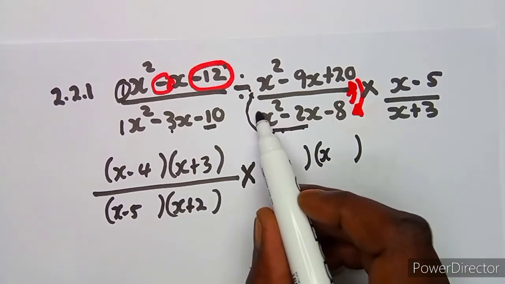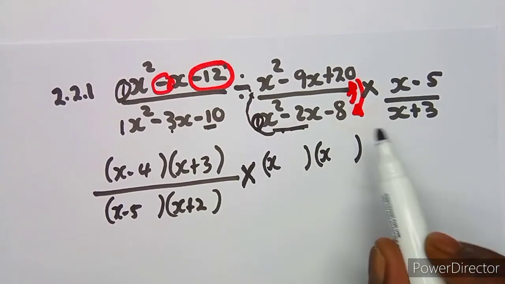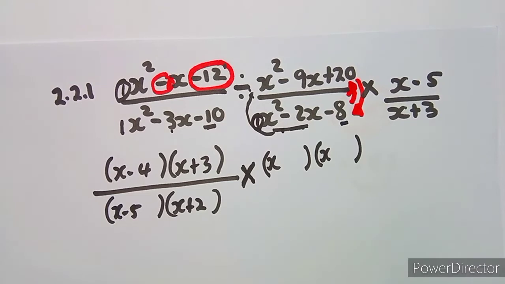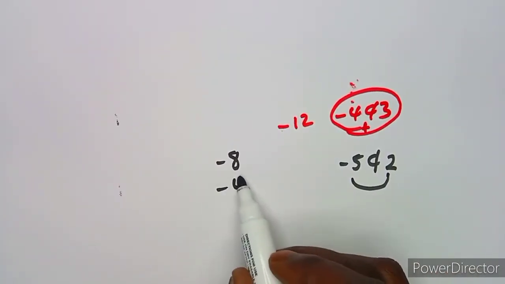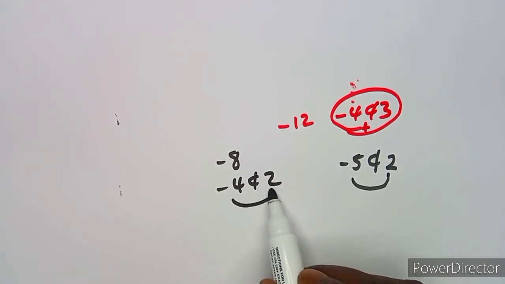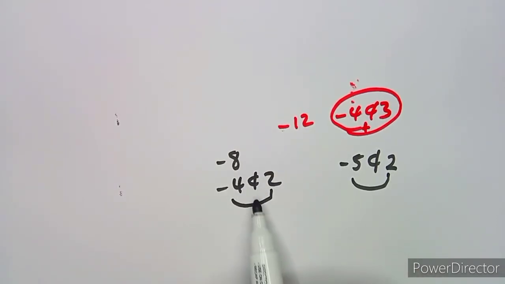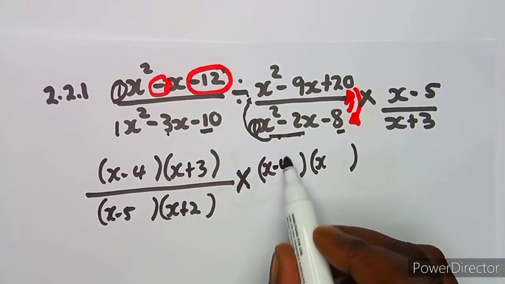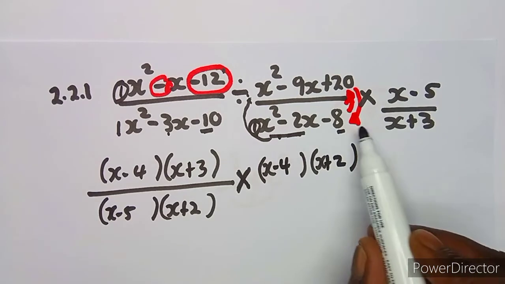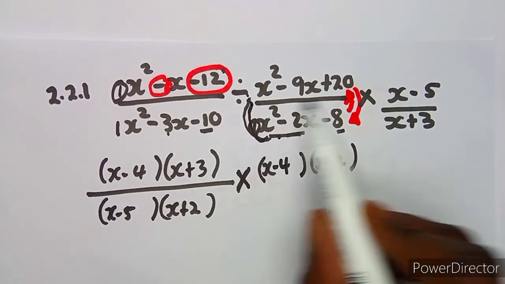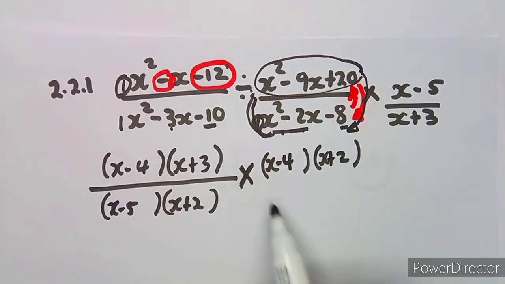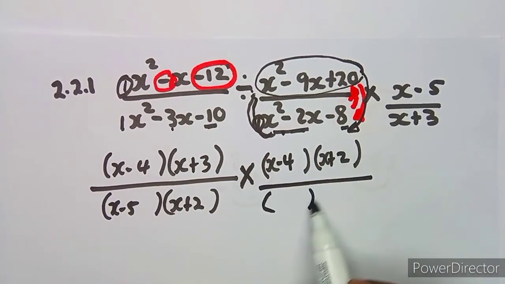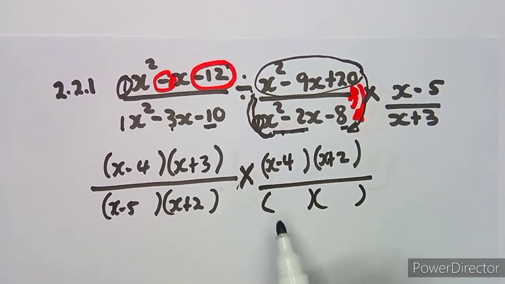So here the coefficient of x squared is 1. So the factors of negative 8 are negative 4 and 2. Now, if we multiply this, that's negative 8. If we add, that's negative 2. So you've got minus 4 plus 2. So remember, we said this is going to be written on top and this is going to be written down here. So this is the one that you are going to factorize down. The moment you multiply, that's what you do.